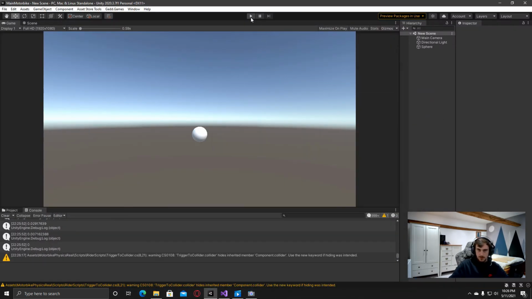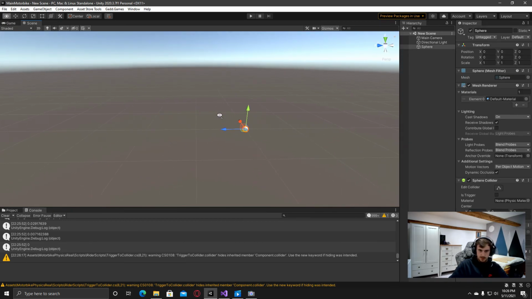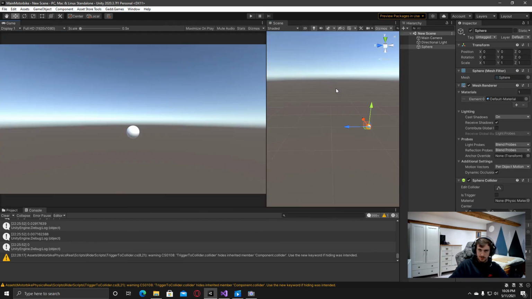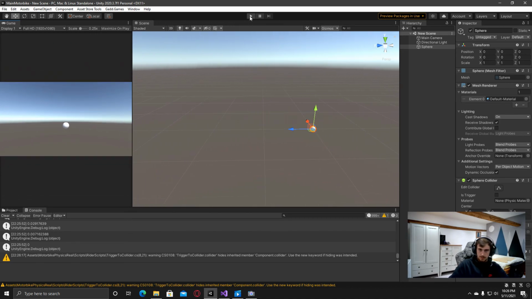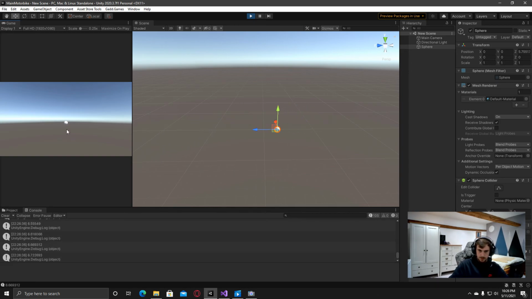So now when we run it, we can see the ball actually moving, and so we can see direction there. I'm going to dock this on the side, press play. So now when we hold W, you can see this is going to go from here to here over 30 units over 2 seconds, and then we let go and it's going to go back in the same amount of time.